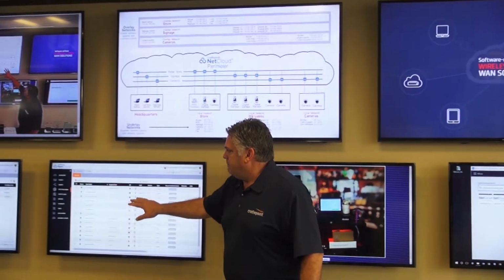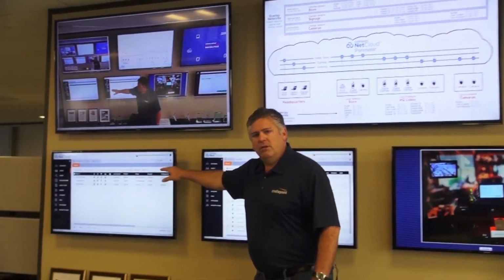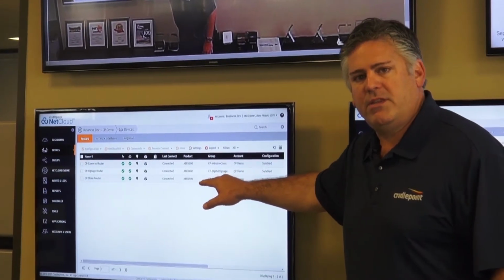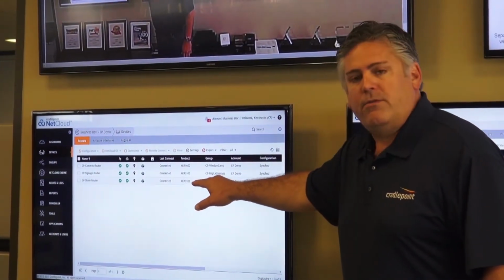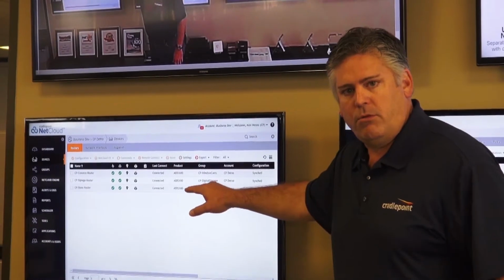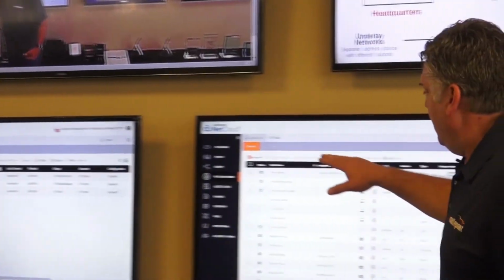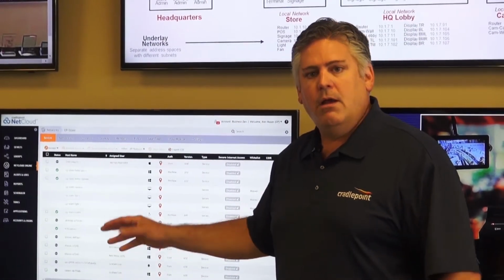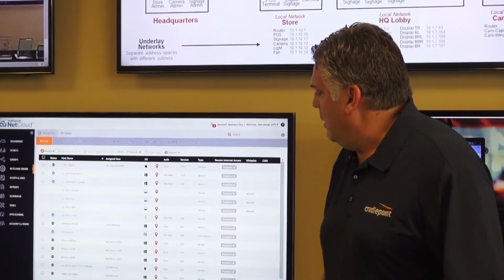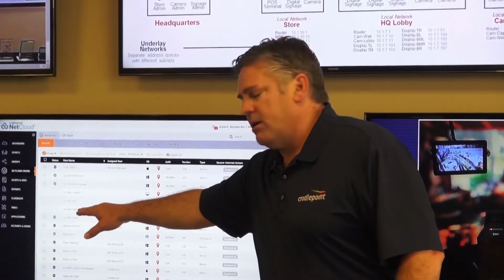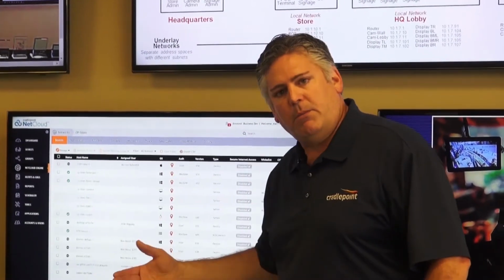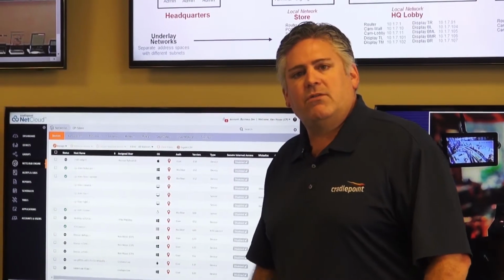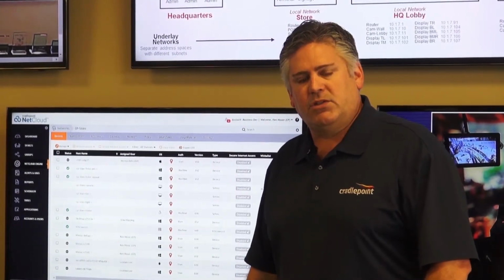So down here, these are the routers for the stores. I have the router for the cameras, the routers for the digital signage, and the router for the demo store. This is the remote store that we're managing. And then within the store network, these are the devices that are part of that store network. And that consists of the light, the fan, so there's a couple IoT devices, a camera, the routers themselves, the point of sale device, the digital signage.